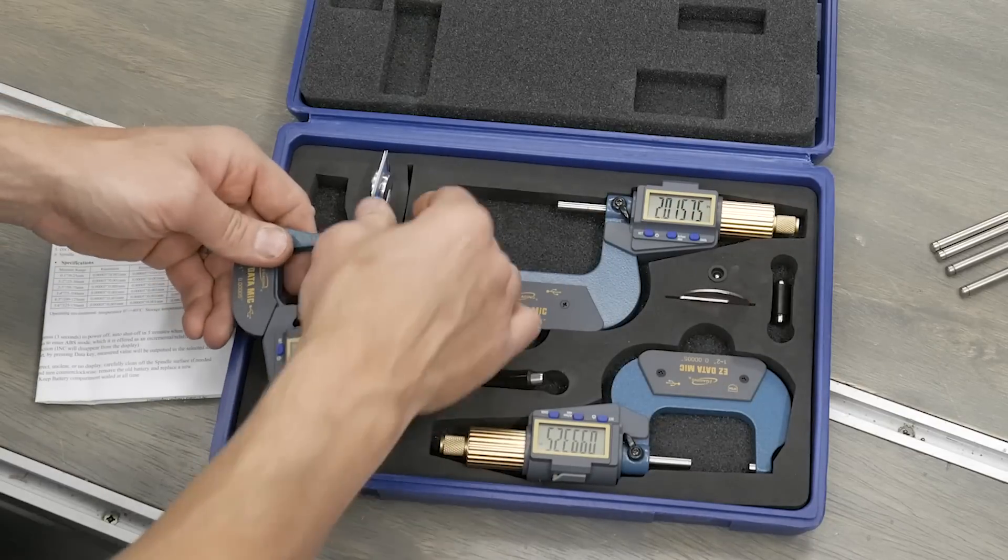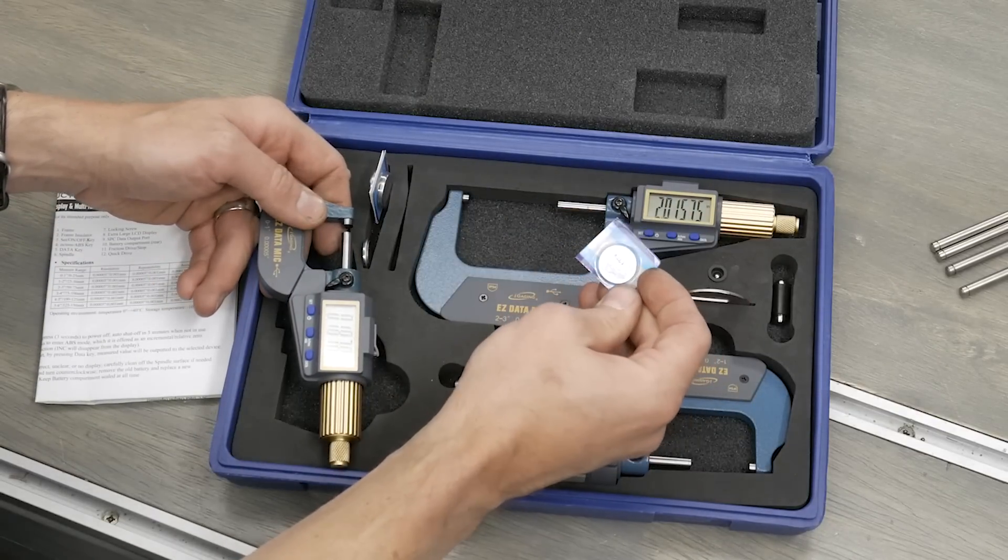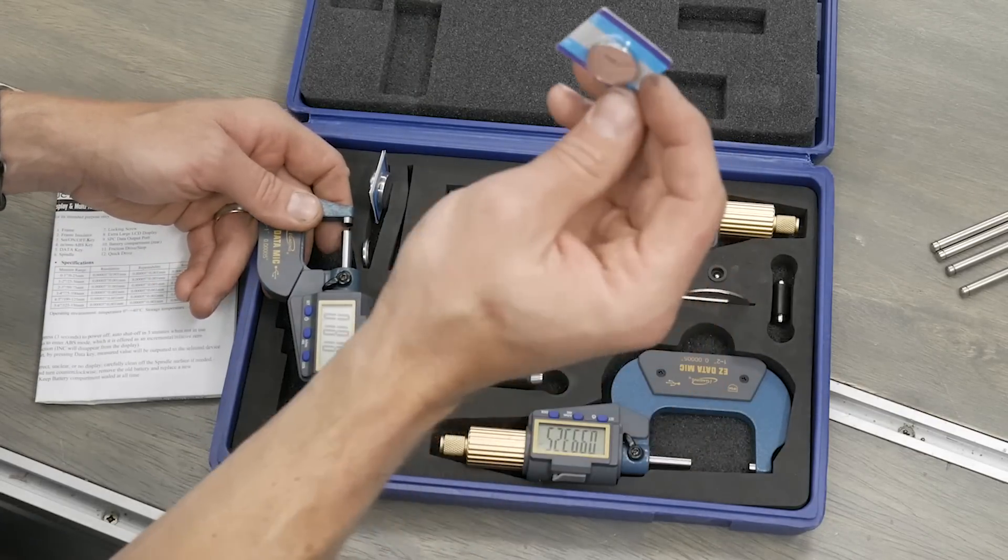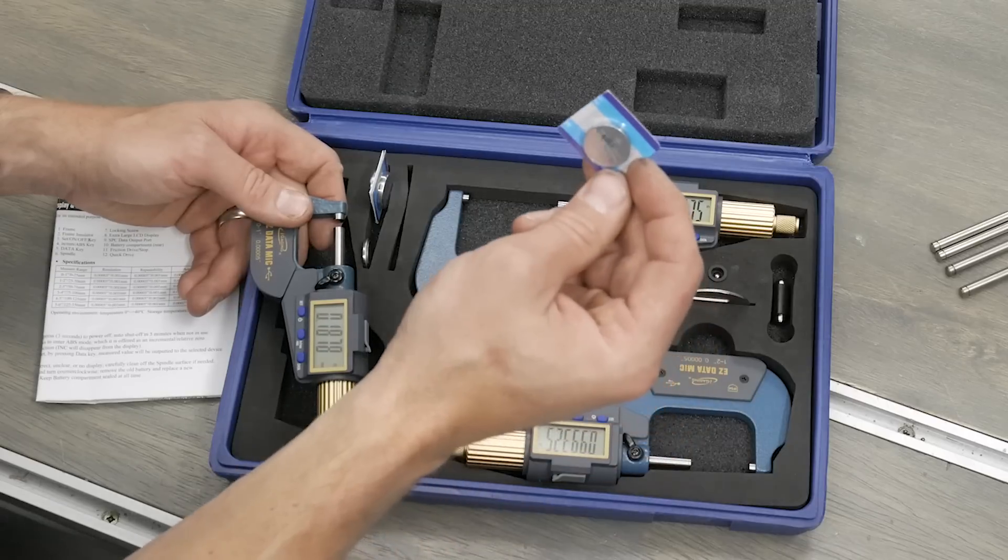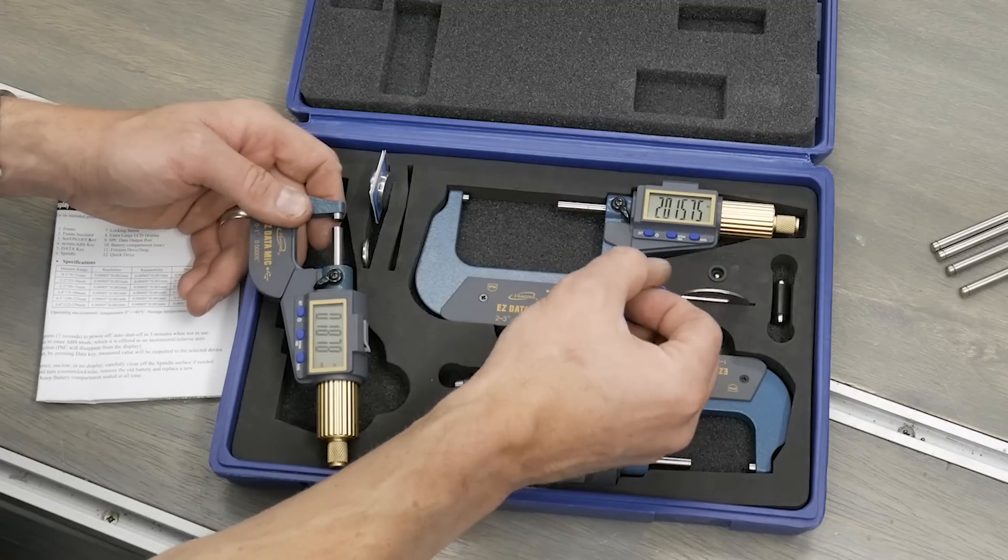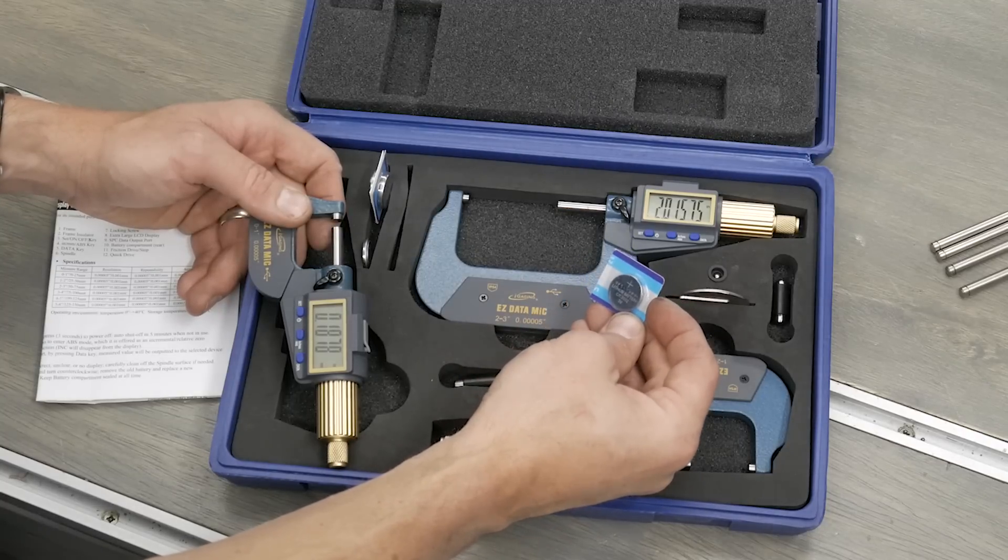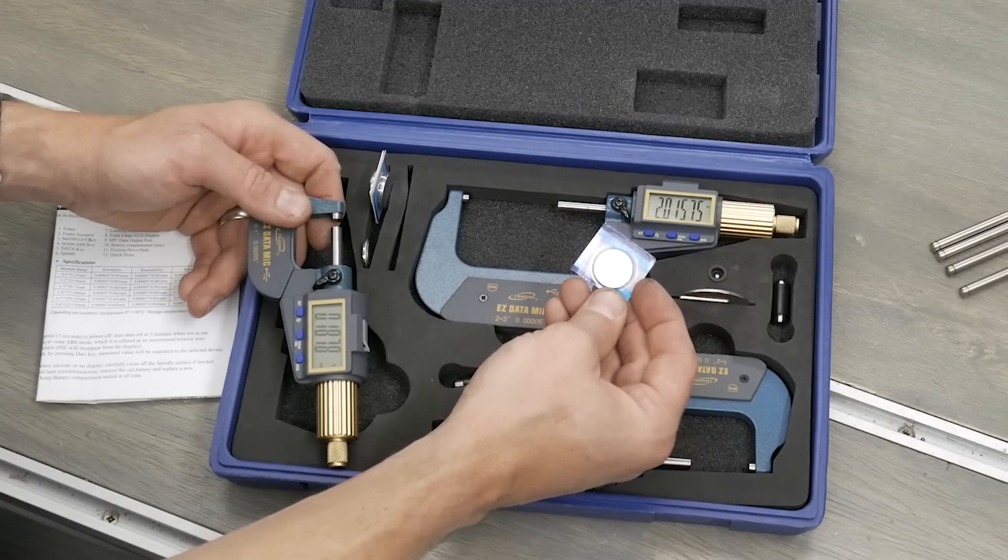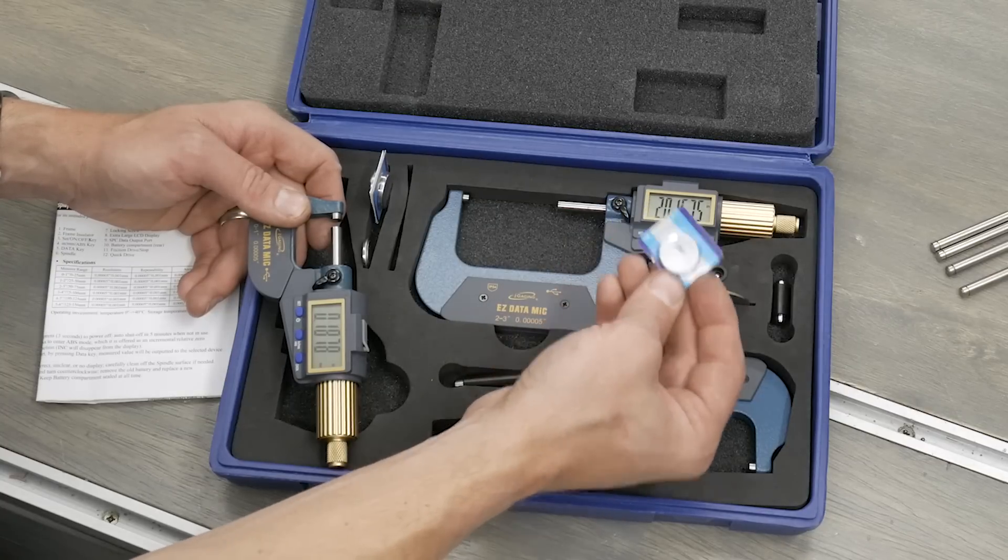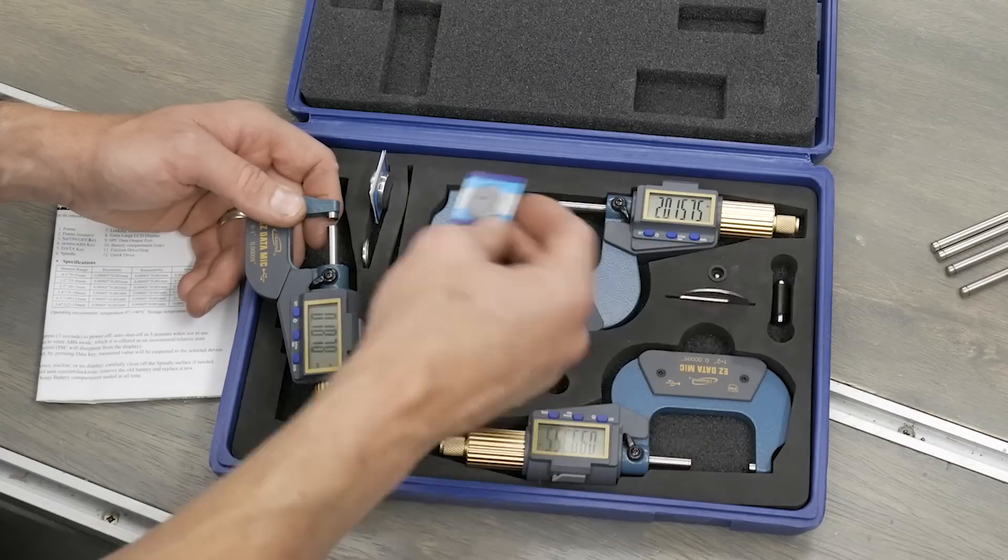And speaking of batteries, these tools all use the CR2032 batteries, which are awesome because they give really killer battery life compared to the smaller cells that you'd find in some lower-cost tools. And then I also use these same batteries in scopes with illuminated reticles or in red dot sights, that kind of thing. So I've already got these on hand.